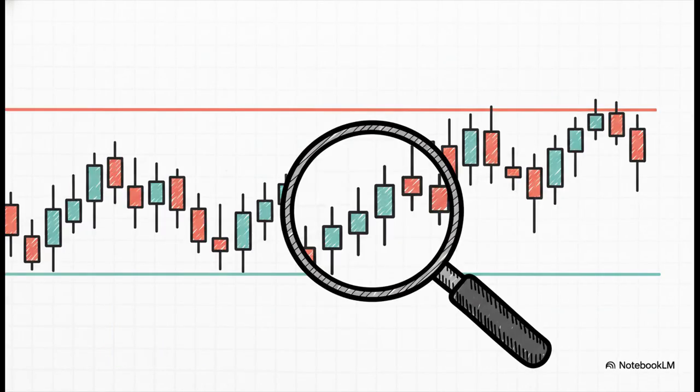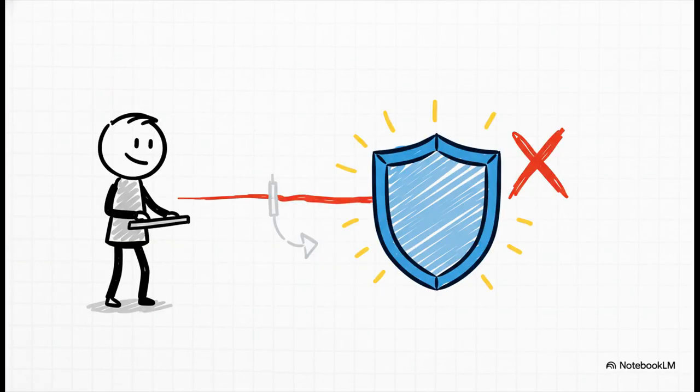And second, by stripping away all that noise, the real support and resistance zones become crystal clear. You're no longer getting distracted by all those insignificant wicks, so you can draw your key levels with much higher accuracy. You'll actually be trading off of levels that truly matter. But here's the big one. Maybe the most powerful advantage of all is how Heikin Ashi helps you avoid those incredibly frustrating and costly fake-outs. And this, right here, is where this tool can be an absolute game changer for a lot of traders.